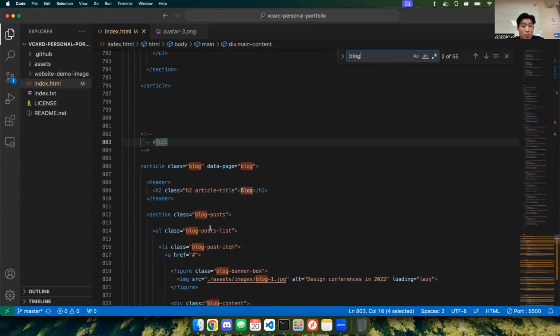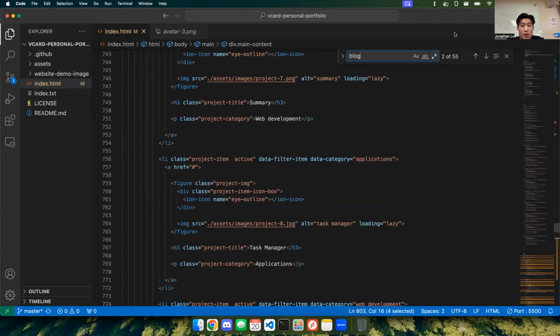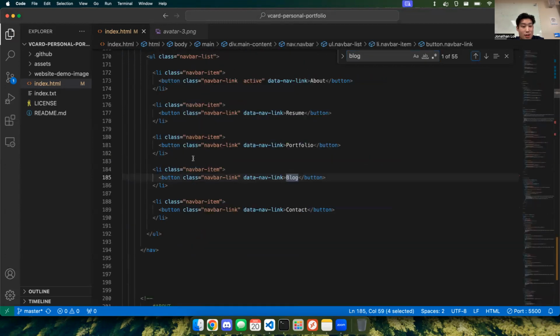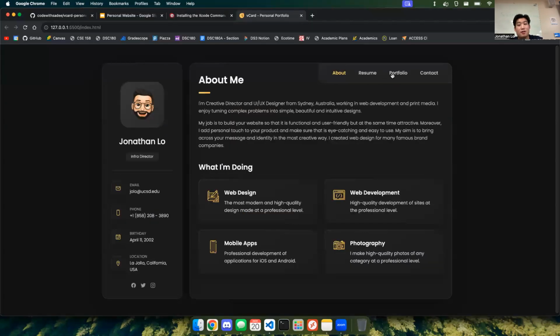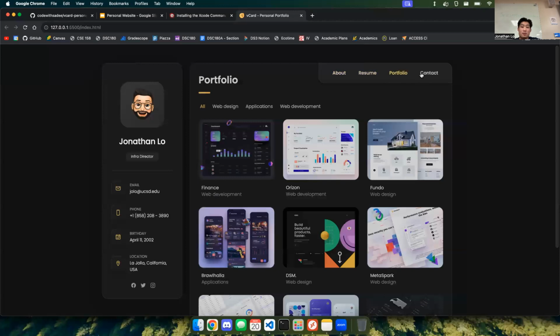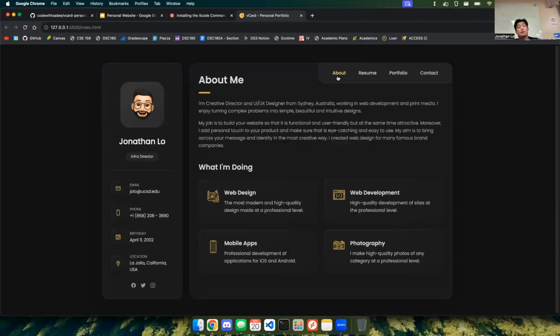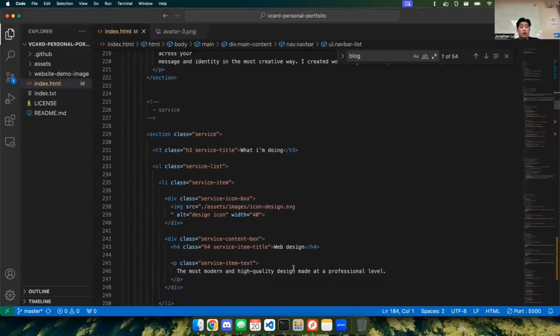It looks like there's a whole blog page thing right here, but the easiest way to do that is just go to the top and delete this navbar item. This is basically where it shows up on the link. So like this thing right here, I deleted it, now it no longer says blog. So yeah, there are other things where you can click resume, portfolio, contact. You can kind of suit it to your needs, but for me, I don't really need to modify any of that. You will want to change stuff like your resume.